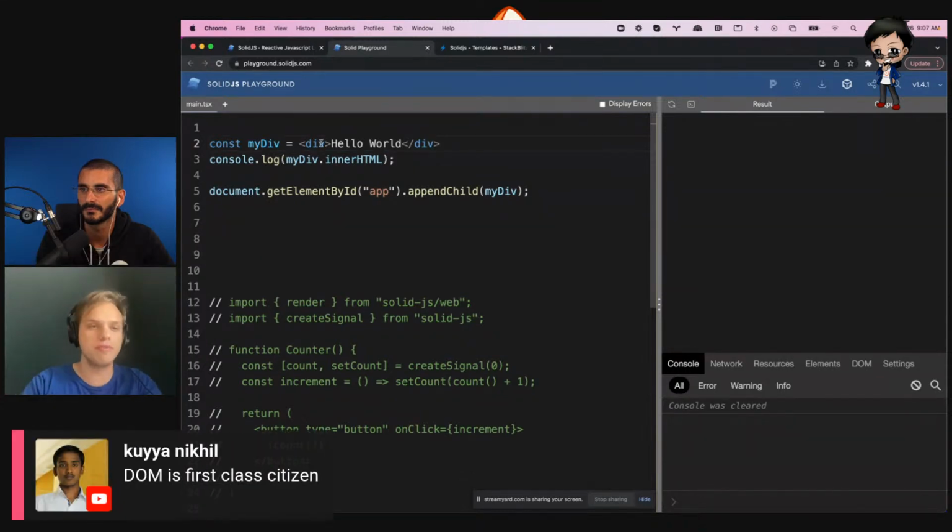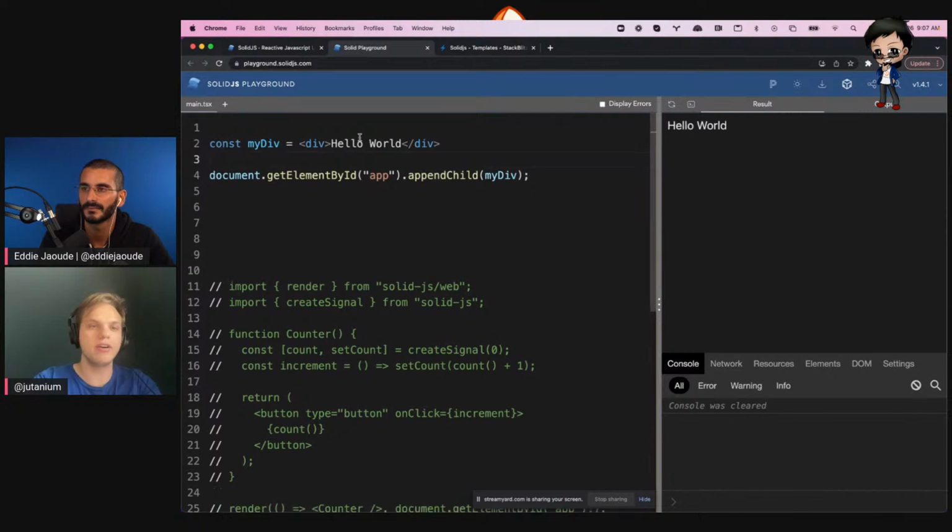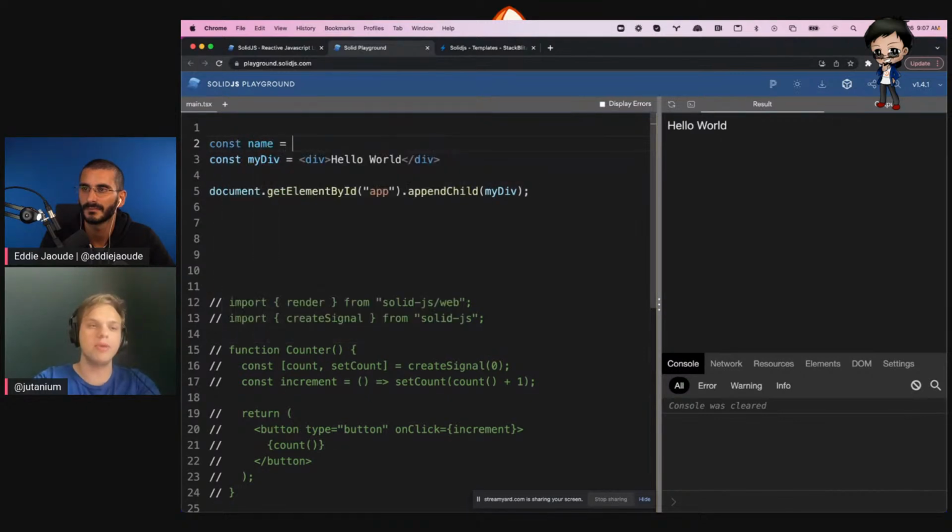So I can do all sorts of magic in here. So I can say, okay, const name equals Eddie, and write hello Eddie, right? So nice. This part is just the JSX you're used to. And if you're not used to JSX, that's also okay, because every framework has some version of this, where you create variables and you use them inside of JSX.